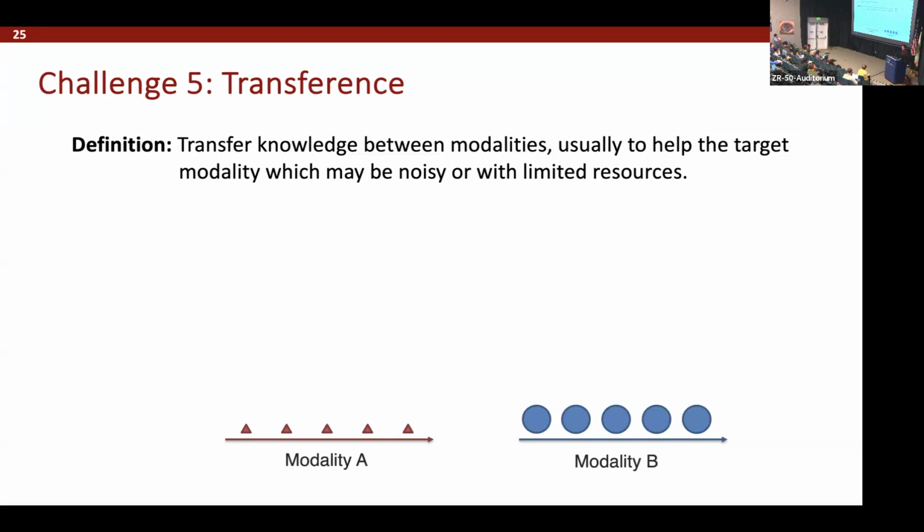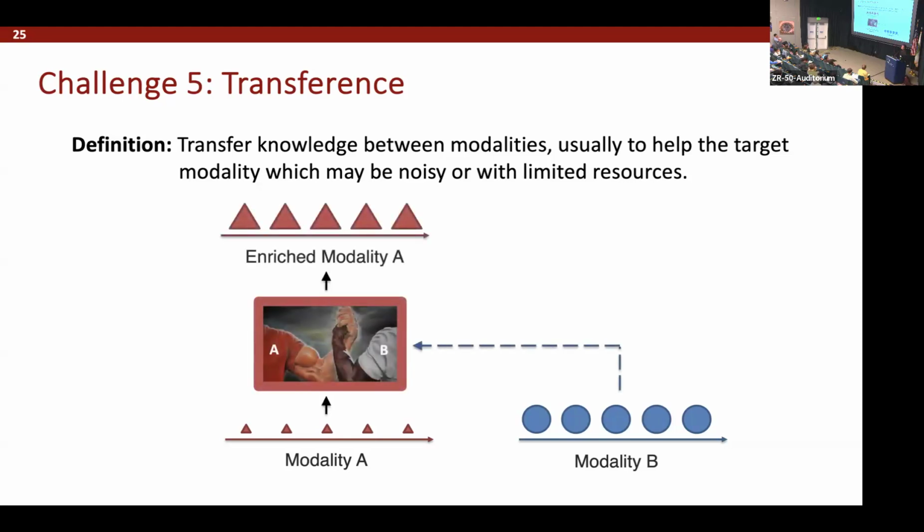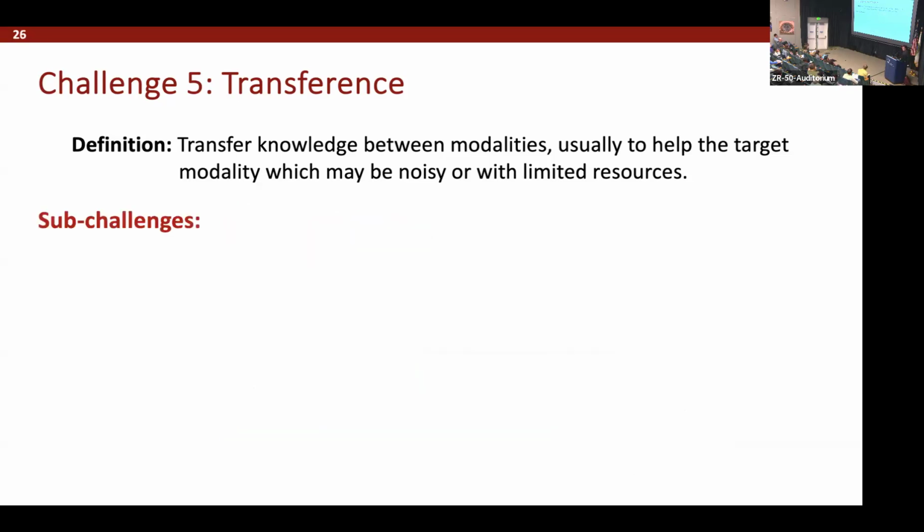Transference studies this problem of how you transfer information between modalities, usually from something that is high resource to something that is low resource in a setting that you actually care about. So we call that transference. Several sub-challenges here. One is transfer learning across data modalities. Surprisingly, this works. You can train general purpose models, even things like large language models. They transfer really well to computer vision tasks, to robotics tasks, as people might have seen.